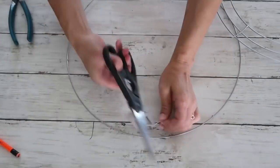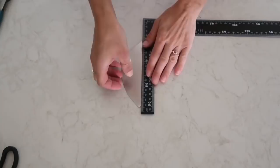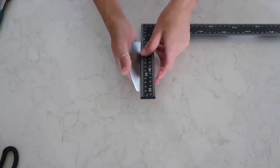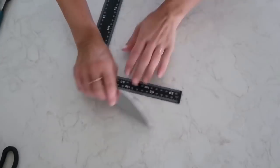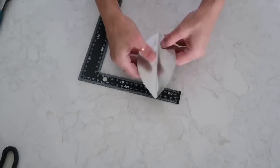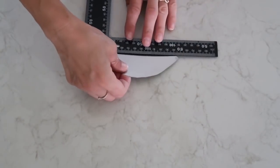So after that, I put that aside, and now I'm going to go ahead and get my ruler, and I am going to just fold the leaf in half, just a little bit, not all the way, to create that indentation or the fold that an actual leaf usually has, and the one on the inspiration picture as well. So I did that to all of them.